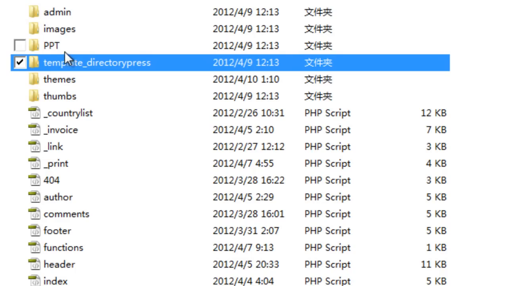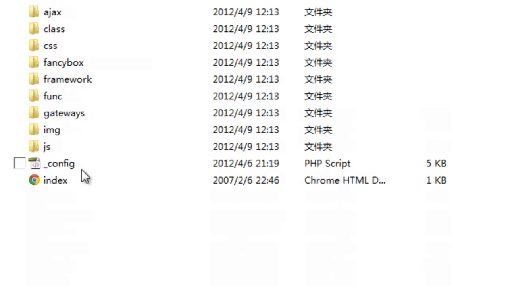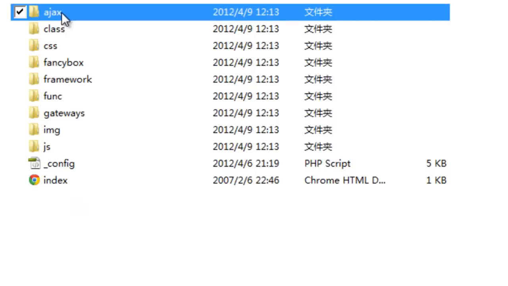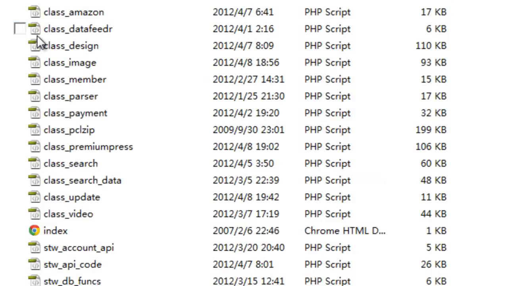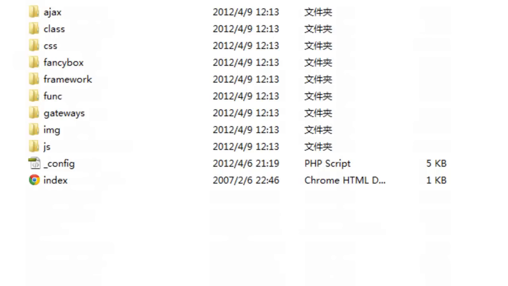If we go back again, we have a folder called PPT, which stands for premiumpress theme framework, and if you click on here, we have all of the framework files that are loaded when the premiumpress theme is initially loaded. Now I don't recommend you edit any of these. By all means, go ahead and view them, see what we've got in here. We've got a lot of class files, etc, but these are generally updated quite a lot, so if you modify any of these, you'll probably end up losing your design changes. So unless you decide you don't want to make any updates, you're welcome to customize those. But if you're going to try and preserve your child theme or your website for updates, then don't modify anything within the PPT folder.